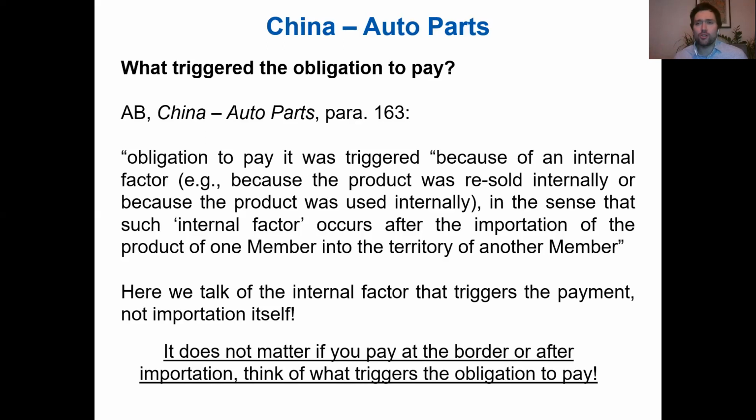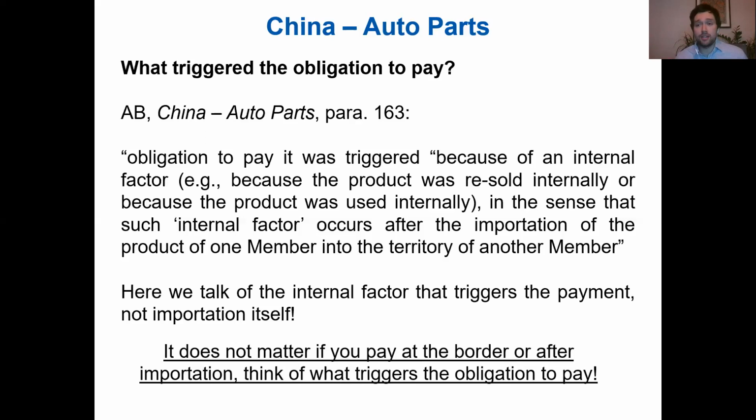I don't know if you know much of tax law or generally the system of taxation. Excise tax is a tax on domestic consumption. So excise is the tax that consumers pay for the fact of consumption within a territory. Of a car, because some cars are also subject to excise taxes in Russia even, of a bottle of alcohol or a cigarette. So all this is subject to a tax because of consumption within the territory. So what is the event that triggers the payment? Consumption. Is it an internal event? Yes, it is an internal event.